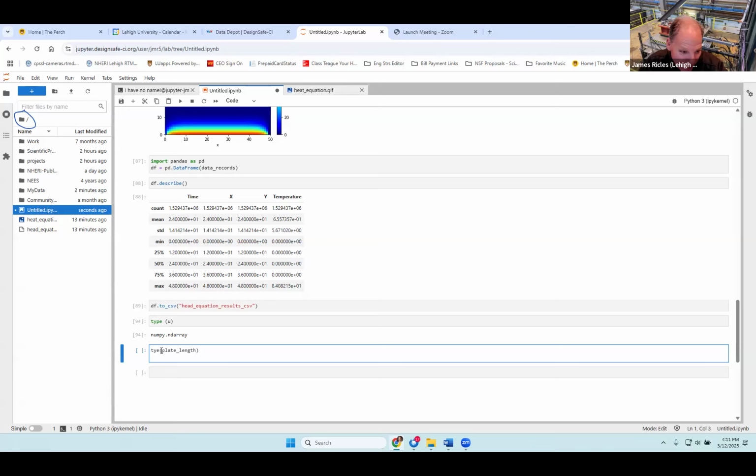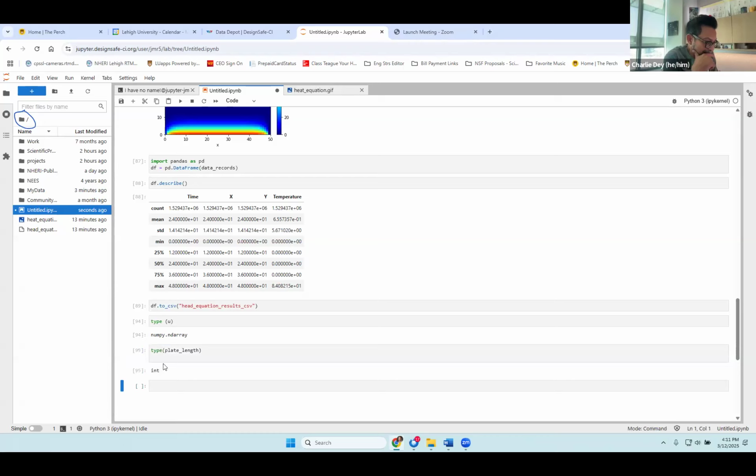I'm going to blame it on my keyboard here. So you see plate length is an int. Even though we didn't declare plate length as an integer, Python was able to recognize that it is an integer. And same thing with the variables above, in expressions it can mix integers and reals, even though when you did the old style programs, you had trouble with that. It would complain, right?